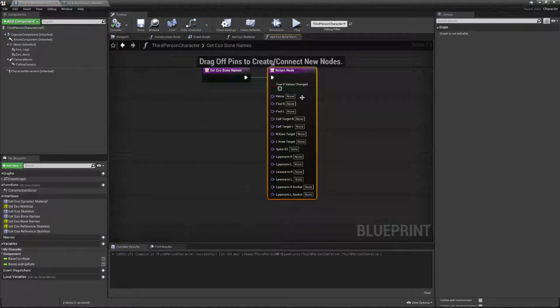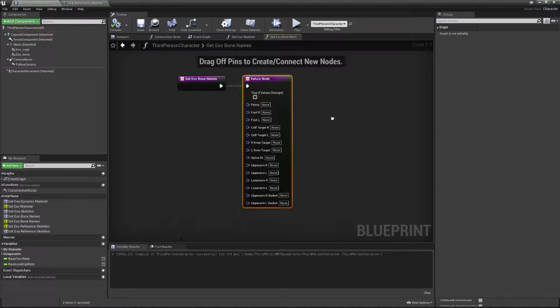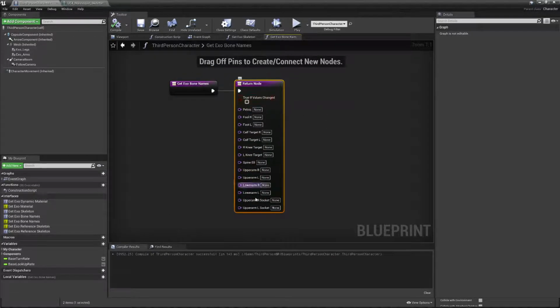These are effectively all the different bones that this thing will be using between the legs and the hands, arms. If you wish to modify this, put in your own character's bones here and set true if the value's changed. So say on Unreal Engine 5, if I recall, spine 05 is the new equivalent of the spine 03, so you would have to fill everything in with whatever's used on your character.